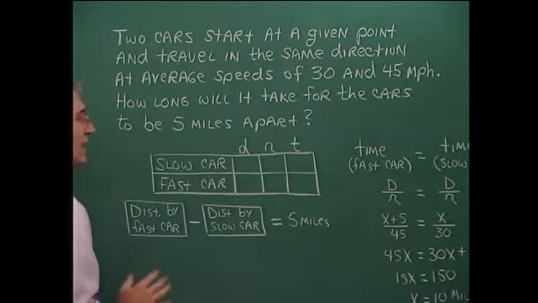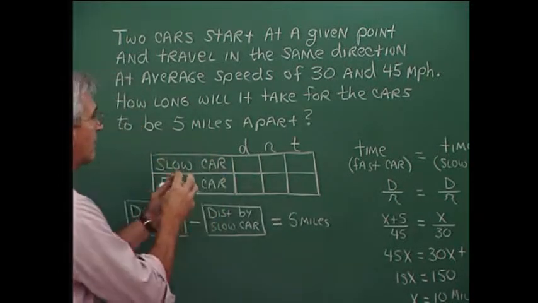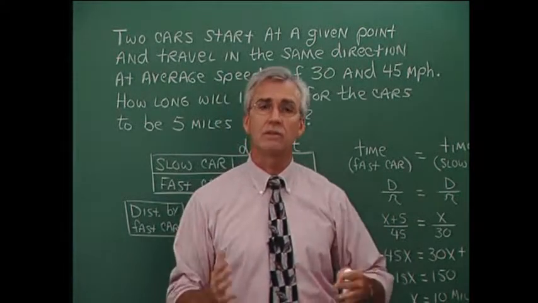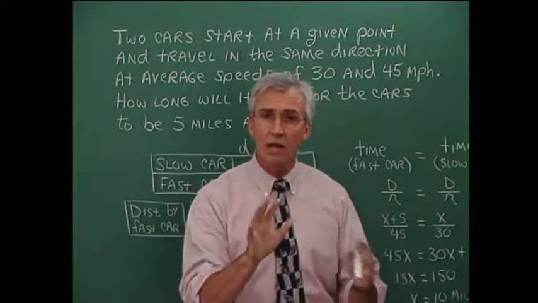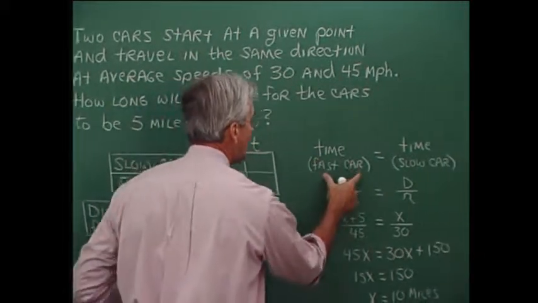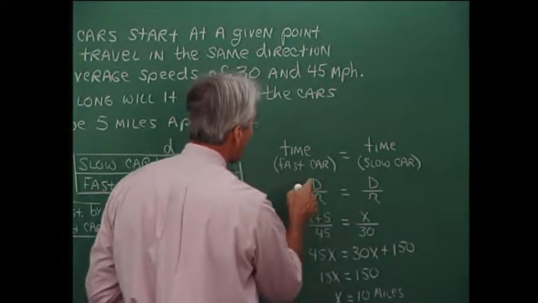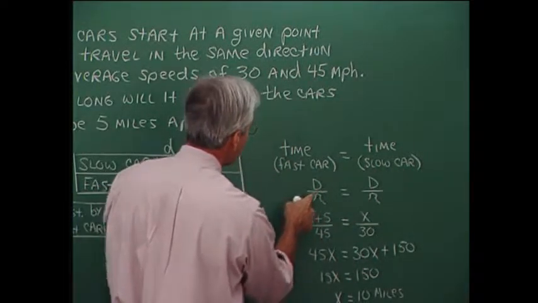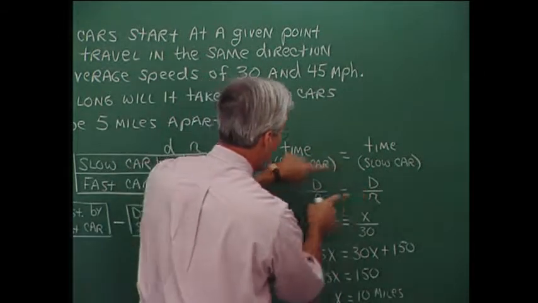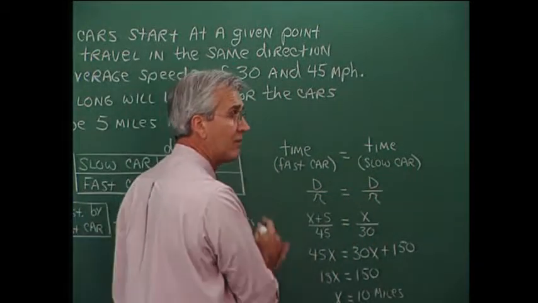Somebody else might say, well, wait a second. They leave at the same time, and at the moment that they are 5 miles apart, the problem's over. So they're traveling for the same amount of time. So somebody else might say, well, time is equal to time, and we might set it up like this. Time traveled by the fast car is equal to the time traveled by the slow car. So we have a distance divided by rate. Time is distance divided by rate for each of these. So we have a d over r here, a d over r here, and all we need to do is represent them in our table of information.